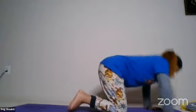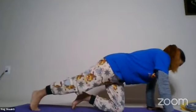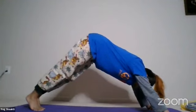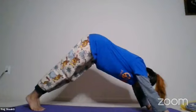Very good. And let's do the tabletop. So you're going to be in tabletop pose with both of your arms in the front, and you're working only your upper back. So push-ups with upper back. Keep both your legs straight in the back. And look down. And hold it for 30 seconds. And swing forward 20 times.